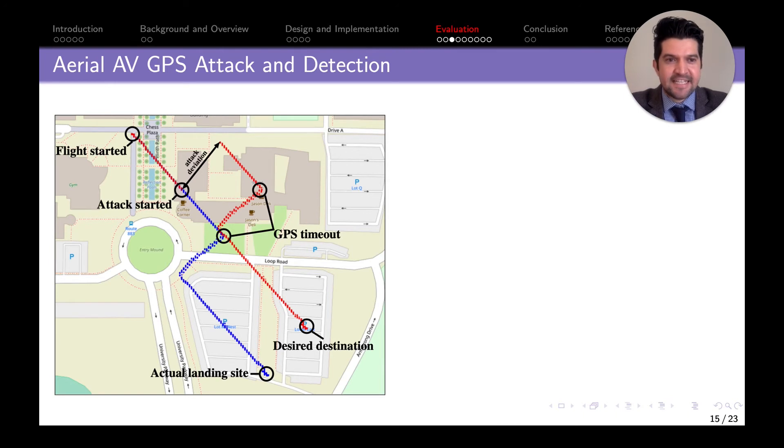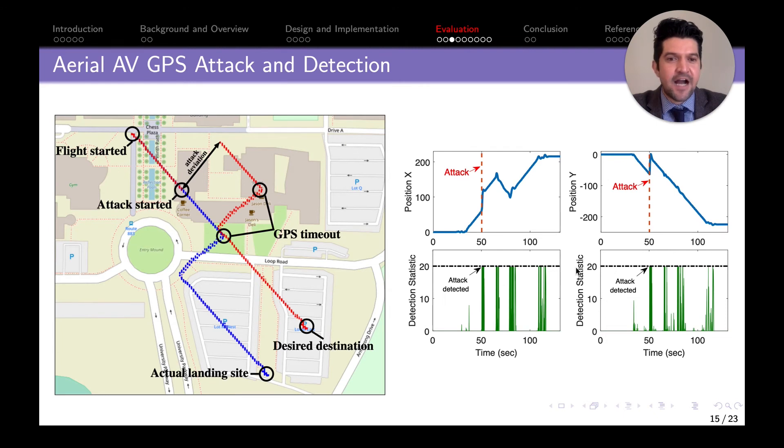For the drone, this is an example of one of the attacks we performed on the GPS. This is the flight starting. This is where we start the attack and this is the final destination of the drone. We faked a GPS signal where there's a period of GPS timeout. Once GPS timeout happens, it starts believing the wrong information and starts correcting. But the issue is that when it starts correcting, it never moved—the signal was spoofed. The device ends up at a different location, right here. We can see the attack is being detected at time 50 seconds. The attack is launched here—you can see the abrupt moment on the x-axis and y-axis—and this is the CUSUM algorithm saying that there has been an attack.